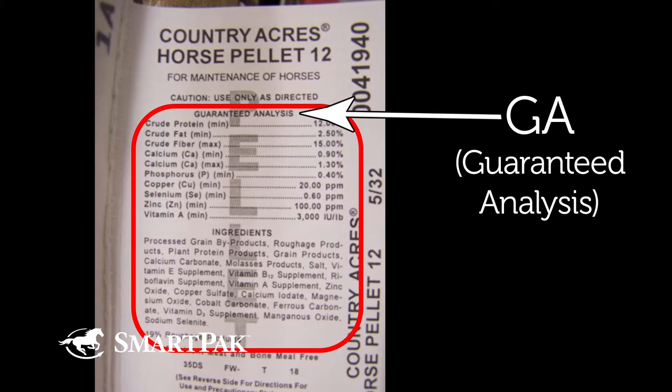The things you see on labels are, of course, the product name, the species it's for, the class. So the species would be horse and the class would be foal, breeding, adult, the different life stages. The quantity, so a bag of feed would be 50 pounds, a smaller one might be 5 pounds, that has to be on there. The manufacturer or distributor name and address, so you can find them if you have questions. The purpose statement, like who and what it's for. And then, of course, the GA, which is the guaranteed analysis.